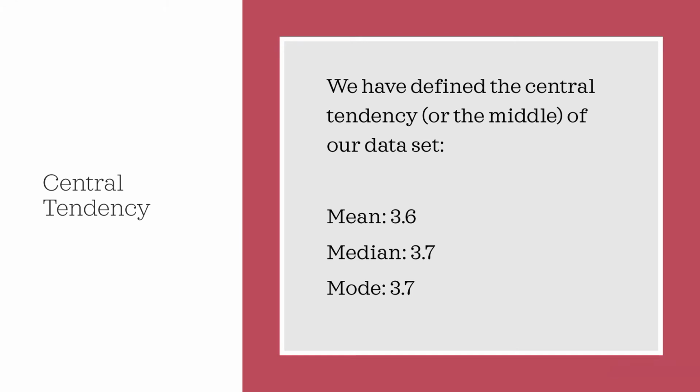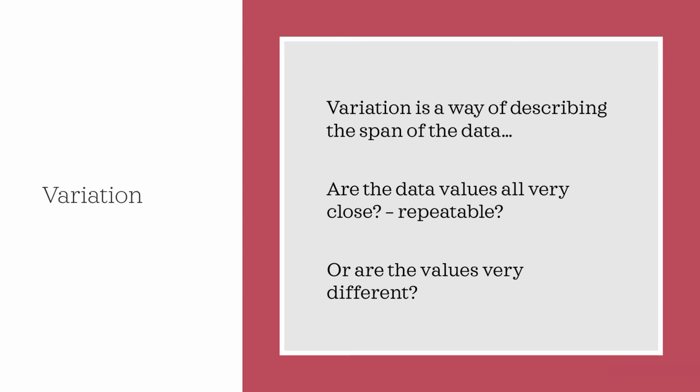So that means the central tendency of my data is defined as the middle of my data set, which is mean 3.6, median 3.7, mode 3.7. So I've described the central tendency of my data set. But variation is another way of describing it, right? This is where we go back to the accuracy or the precision, how close you are to repeatable every time. And that's important in a data set, because if you can get the same result over and over again, that means you are very certain that your hypothesis is proven. It's repeatable. You're getting close to the same results every time.